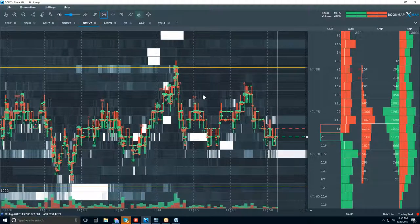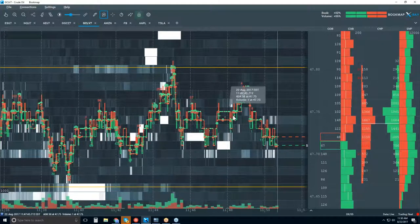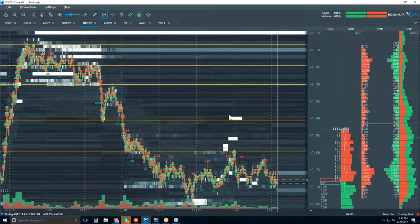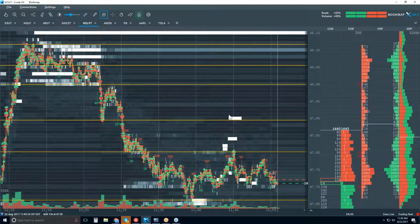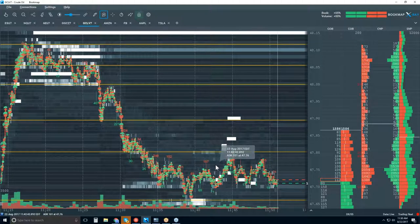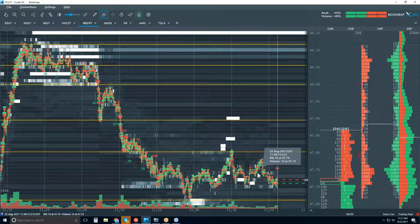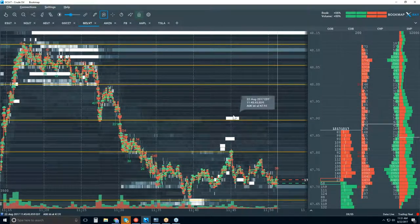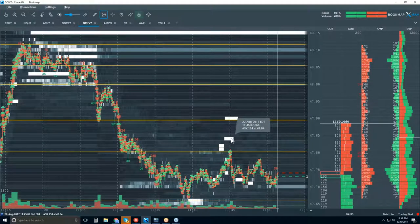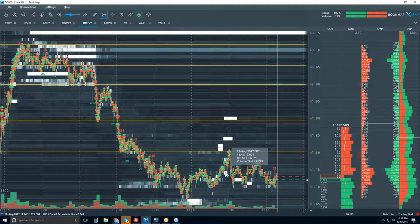Spoofing is forbidden — it's not to say that you still don't see that type of activity though. We see it here all the time. It has to be proven — that's the interesting point. It's software like this that is allowing the SEC, CFTC, and NFA to look into that. To prove it you need to look for — this could be considered pretty classic spoofing type of activity: very high liquidity without the intent to trade. But how do you prove the intent to trade? Do we know if this player was related to these players down here? You have to link up accounts and really get into the details.